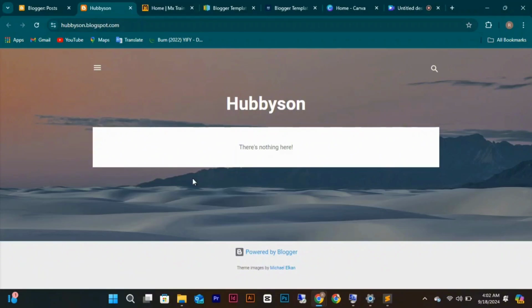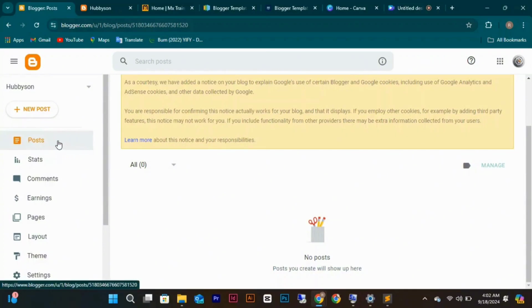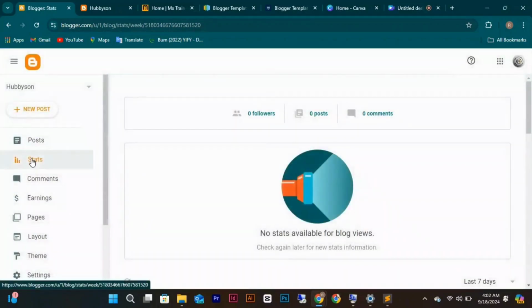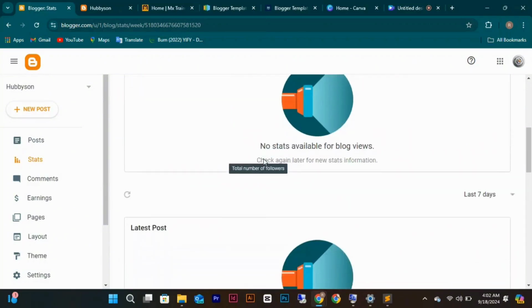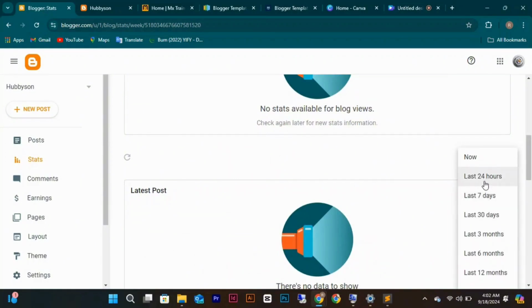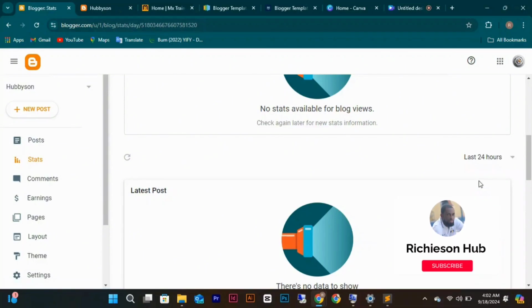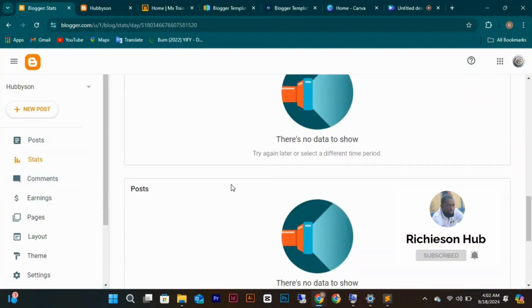with a name. Over here you can see we have new posts, statics. Now on the statics you will see all these which indicate, so you can see last 7 days. You can choose 24 hours with static, which indicate the number of traffic you get. Then we have comment as well, so you can see posts, so it tells you the number of traffic you've been getting, where you can change. And you can see money tracking.